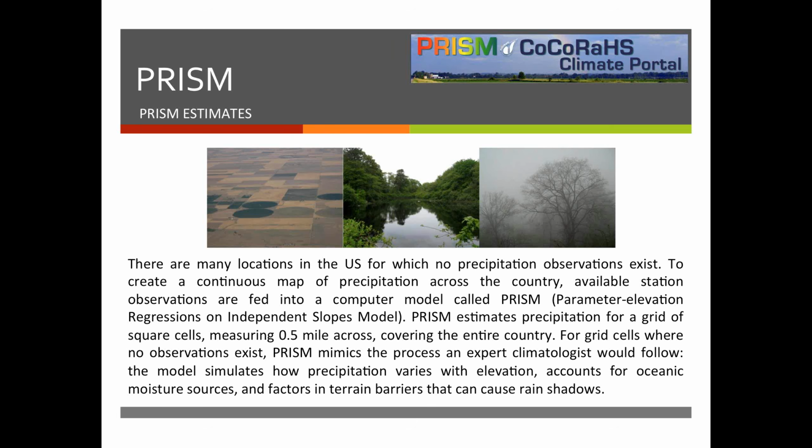And what the PRISM model does is it takes the available data, develops relationships with elevation, with topography, with proximity to coastal areas, etc., and develops a best guess estimate, very similar to the thought process that a climatologist like myself, who used to draw many, many maps by hand, would go through, but now it's been fully automated. And so it's not actual data at each of those points, it's modeled, which means it's an estimate from the available data.